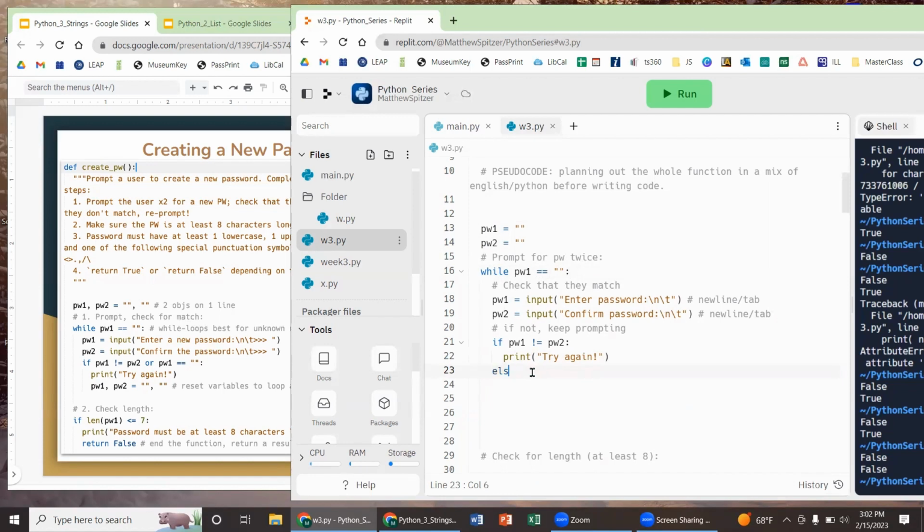And I actually don't even need this else. I'll just kind of add this. If they do match, then I don't reset PW1 and PW2, so I escape the while loop. I'm just going to leave a comment kind of explaining. And we just had to add the one last thing in. If they don't match, I need to actually do that reset, so I stay inside. So I do PW1, PW2, and set them back equal to blank like that.